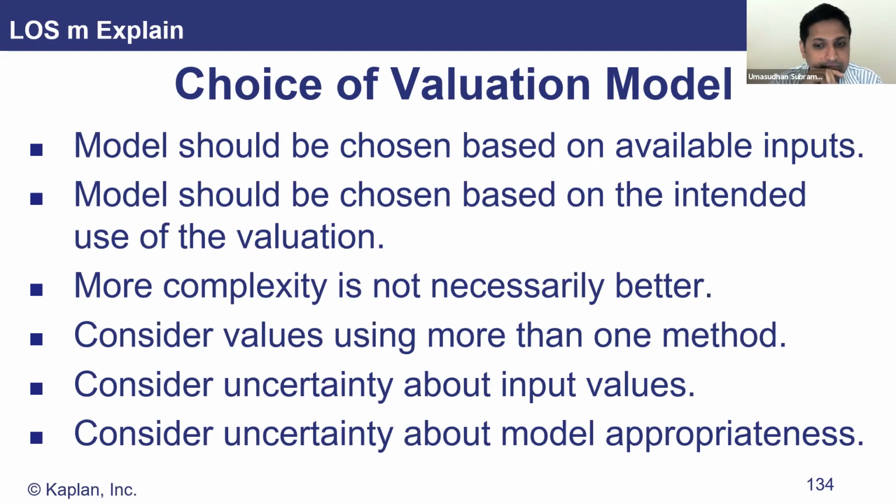Consider the uncertainty about model appropriateness. Consider the uncertainty about input values. So you need to take uncertainty into account. Some analysts handle this by increasing the discount rate. Some analysts handle this by reducing the terminal growth rate in the DCF, discounted cash flow calculation. Whatever you want to do, if you are an analyst making a well-informed decision, you are fine to do so. So that's about the choice of valuation model. Let's talk about some of the important things.